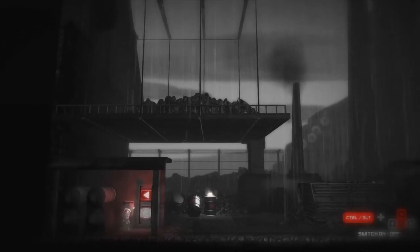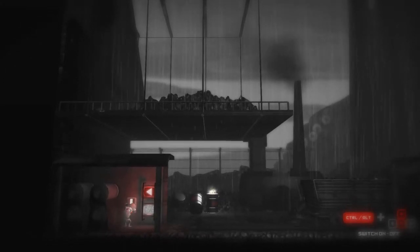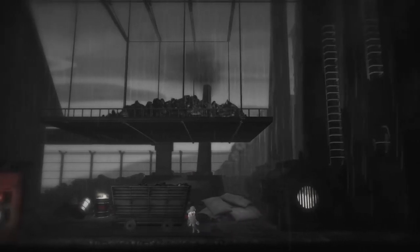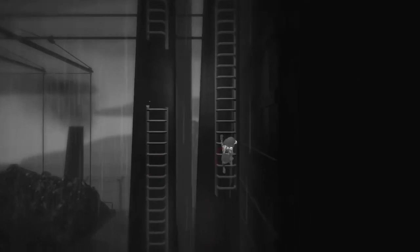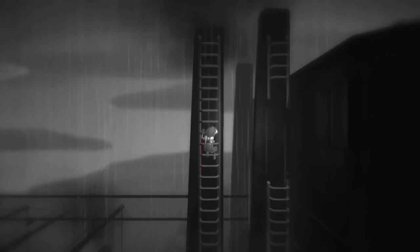Monochroma is basically a puzzle platformer developed by a studio called Nowhere Studios. As you can probably gather, the game has a monochrome art style — it is inspired by the classic game Limbo. You play as a young kid and you've got your little brother with you. You kind of have to carry your brother around and use him to solve puzzles as you go. You're going through the world solving little puzzles — moving boxes back and forth, pushing switches to move things around, seesaw puzzles and that kind of standard stuff. The puzzles are okay — I didn't really get stuck too badly, and they're not really that difficult.